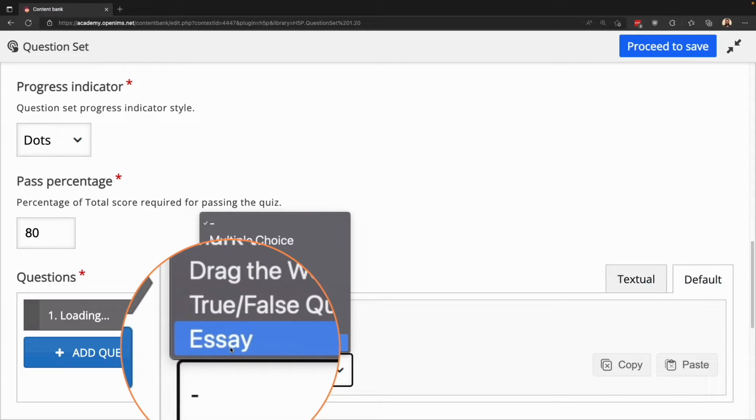The H5P essay question type, however, requires you as the instructor to pre-write an exemplary response to the question. When the students submit their response, it's compared to yours to try and see how similar they are. Then it does not save the learner's submission at all. It's a very unusual function. We're not really a big fan of this question type, which is why we don't cover it or recommend it.